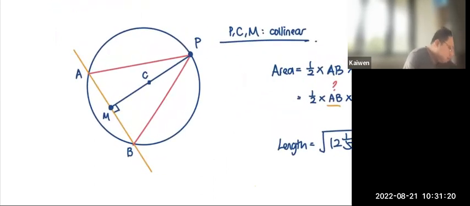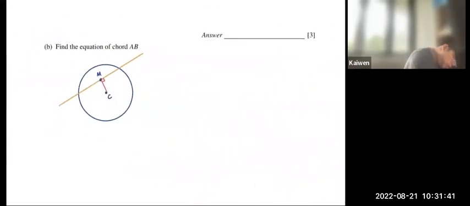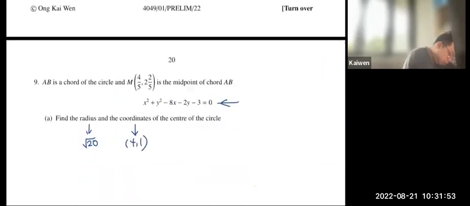Now, I've received a few different methods. Of course, the most common method that some people choose is to do simultaneous equations with your line and your circle. Sure, by all means, it is entirely possible. But that is going to be a very big pain in your backside. Let me review the equation just to show. The equation here is y equals 16 over 7 x plus 4 over 7. So this is the equation, and this is your circle.